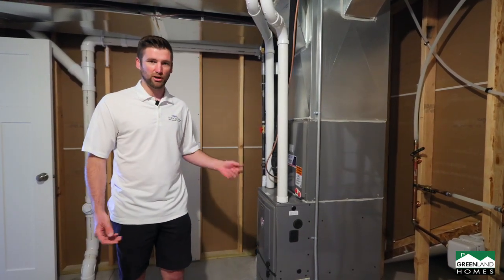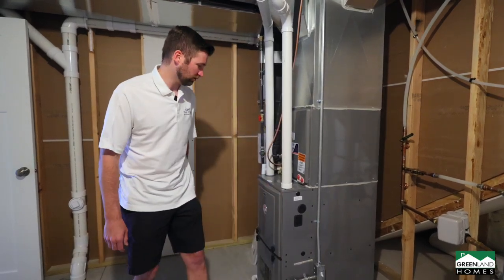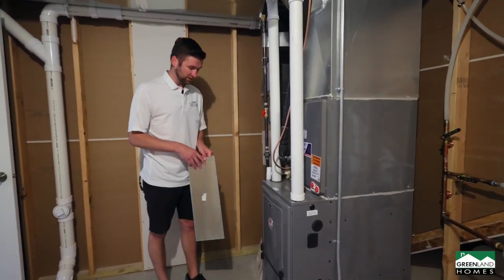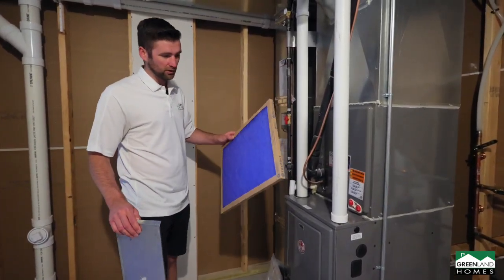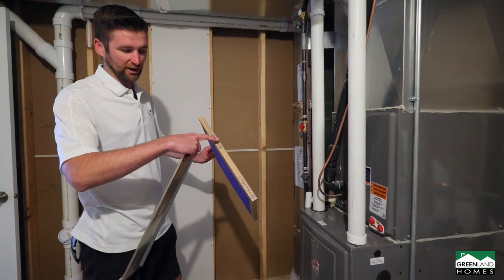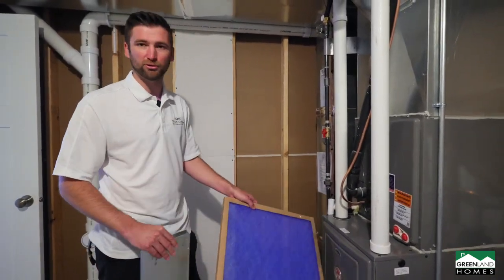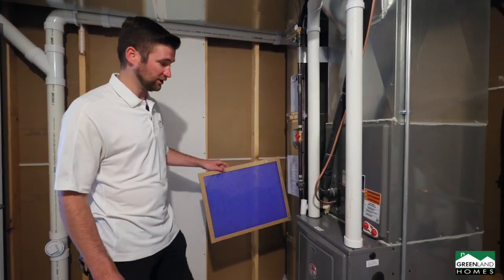So to put a new filter in, first thing you wanna do is just cut the power to the blower motor there, and then come around here, pull off this cover, pull the filter out. Important thing is most of the time they'll have arrows on it, which way you want the air to flow through. You always want it drawn towards the furnace. But yeah, it's very important to keep fresh, clean air in your home.